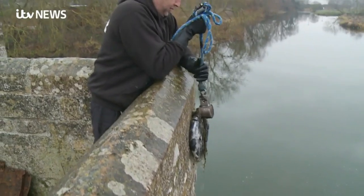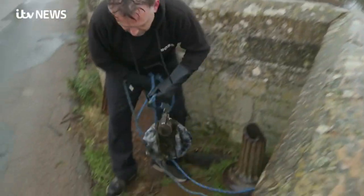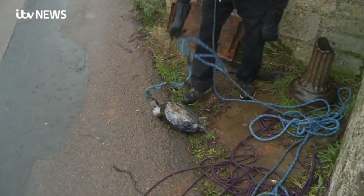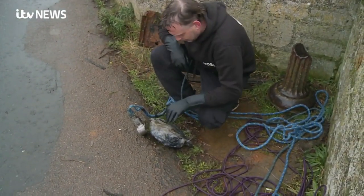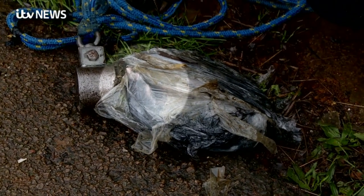As the filming continued, Nigel announced his magnet had picked up something heavy. What came out, though, looked rather gruesome. It appeared to be a hand wrapped in cling film attached to a barbell weight. Here you can just about see the tips of the fingers.